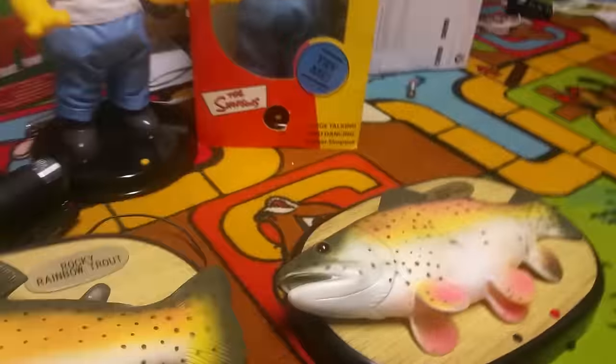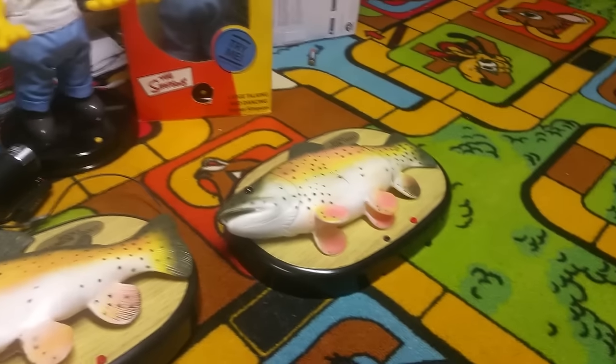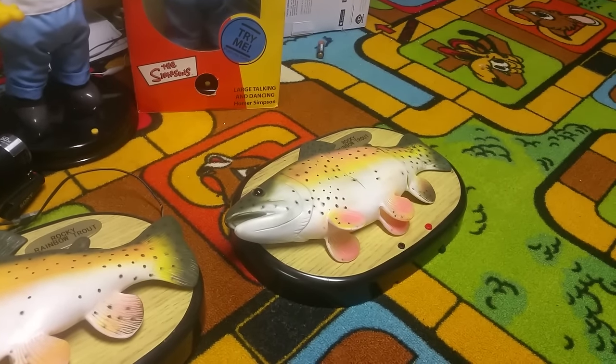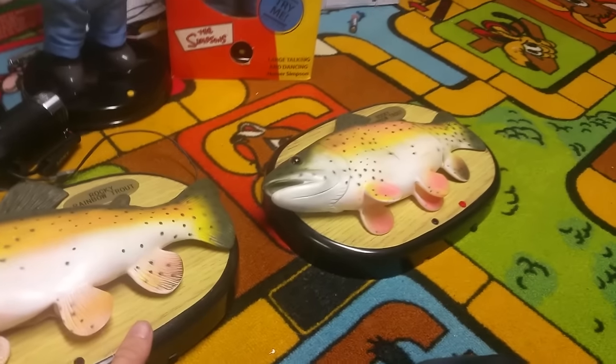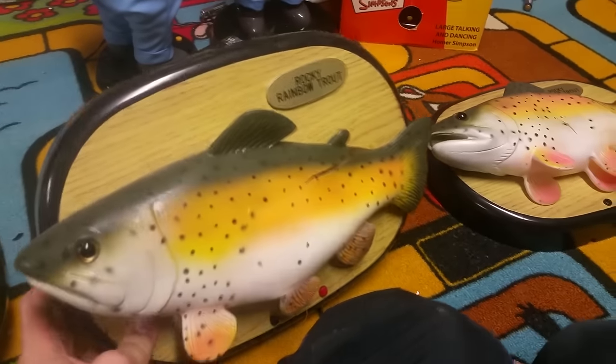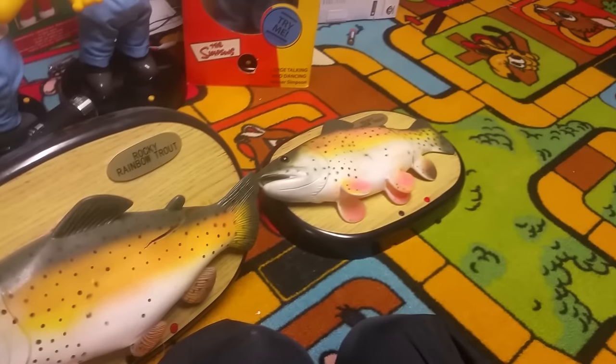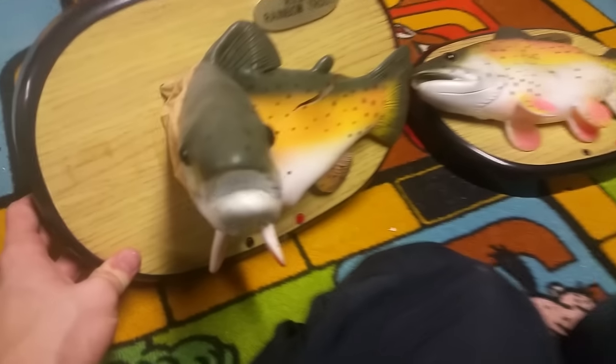You know, I wonder what would happen if I went to those neighbors that gave this to me and mentioned that I still have it, but it's in this bad condition. I don't know. They probably wouldn't expect it to still be working though, because I was a kid. But yeah, they'd probably be surprised that I still have it.